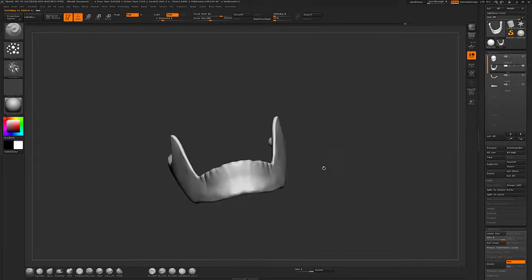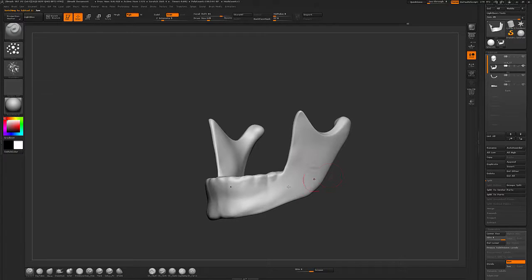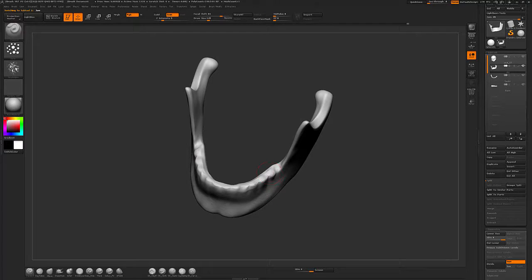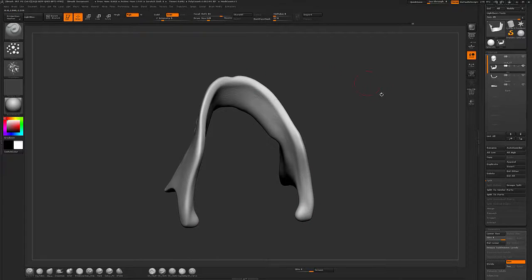Okay, going on to the mandible. Did the same treatment I did to the top part of the skull.